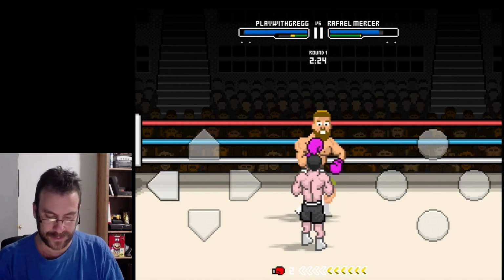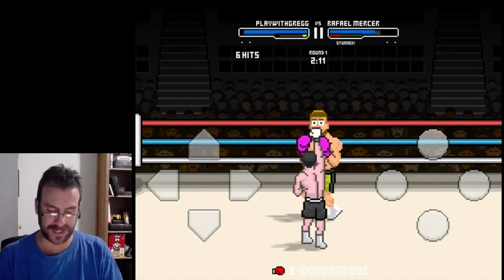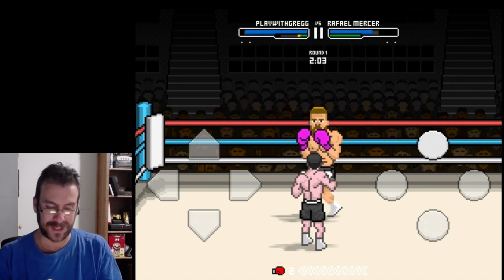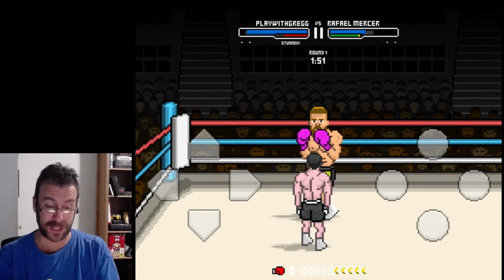Here we go. All right, so you'll see the green bar underneath your player. That's your stamina. And the blue bar above is your life, and you'll notice it has Punch-Out style uppercuts, basically. In the original Punch-Out, they were uppercuts, and I think in Mike Tyson's uppercuts also. So in this game, they're kind of like big, giant haymaker hooks.